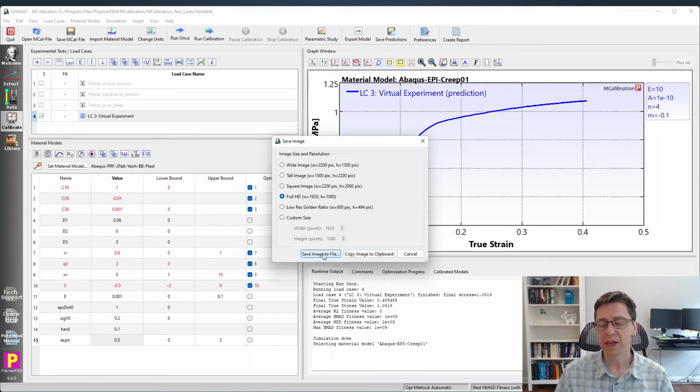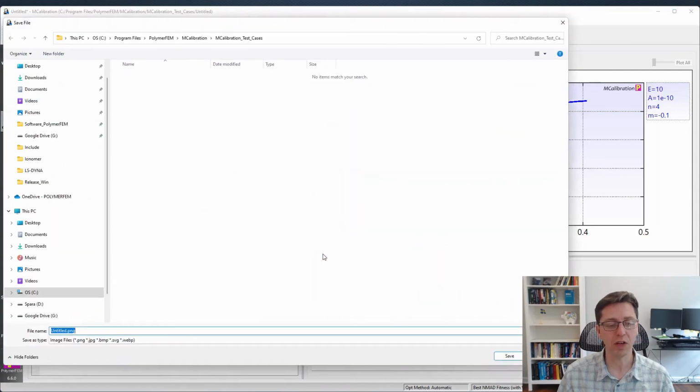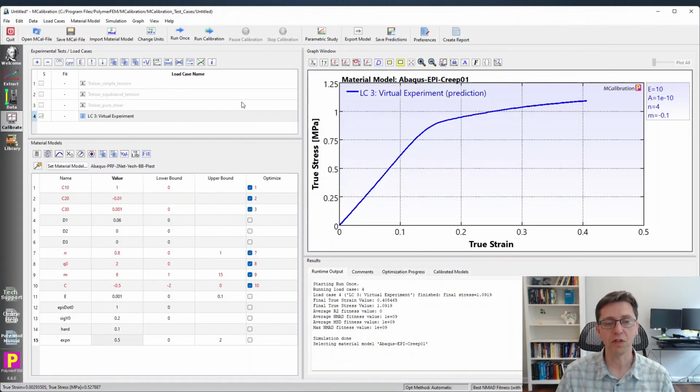And then you can either save it to the clipboard as an image, or you can save it to a file. And one thing that people don't know perhaps is that if you save it to file, you can also save it to other web formats. So SVG is a very interesting format that you should look into, because it's not pixel-based, it's a vector-based format, and that can be kind of nice in certain documents that you want to prepare. Or WebP is another very good compression format that's used on the internet a lot. So take a look at those if you're interested.